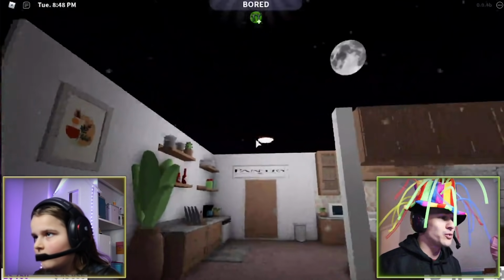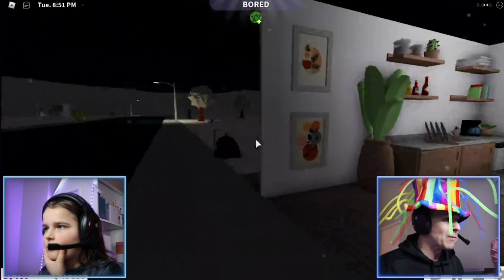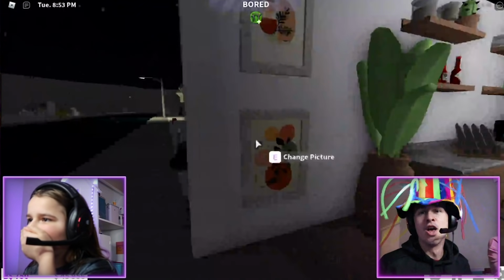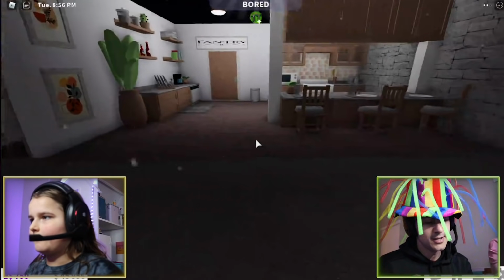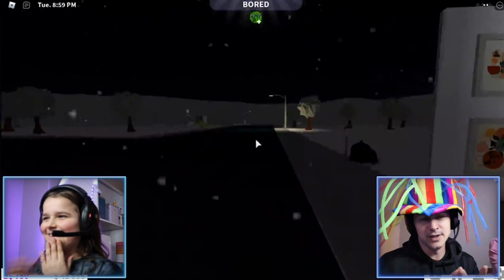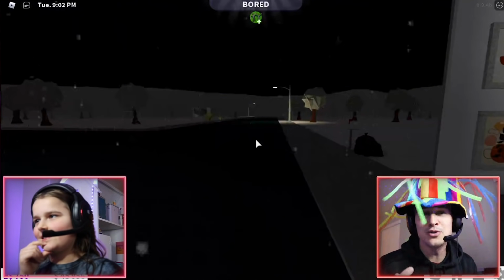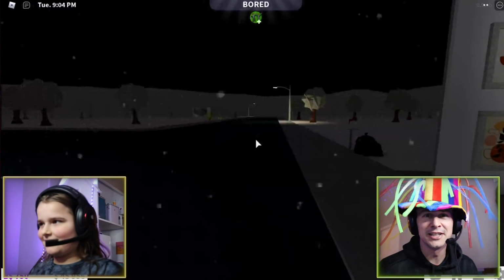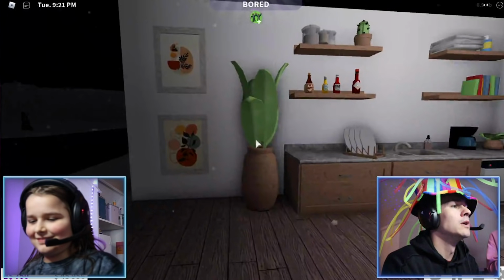So we are doing the kitchen build off. The things that I'm going to be looking for in the kitchen build off are the style of the kitchen, the decorations of the kitchen, the space, and the utilization. How can you use the kitchen? So let's get started.